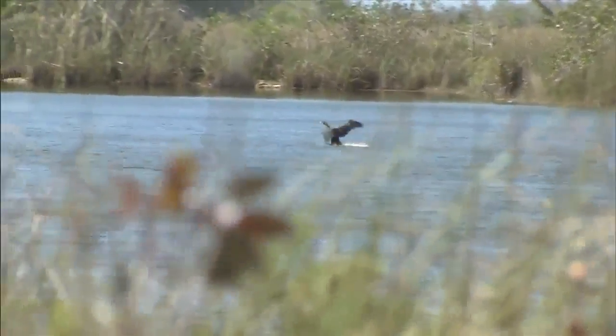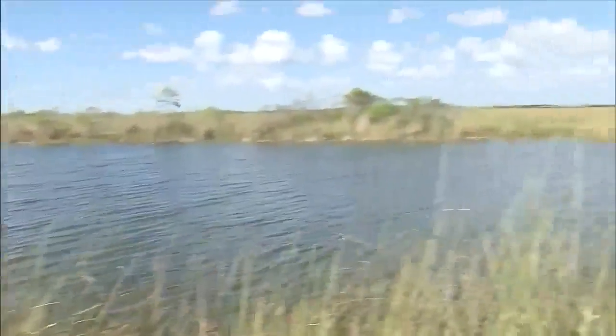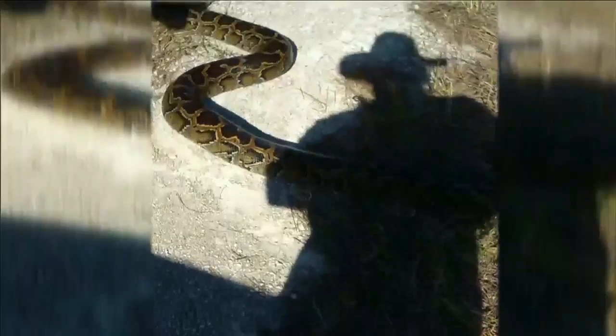While the majesty and beauty of the Everglades cannot be denied, we didn't bag a snake. But officials are confident that under the right conditions these professional python hunters will snag a significant amount of snakes, and hopefully they will help lessen the harmful impact they have on this enchanting environment. Even though we didn't see one today, they insist the snakes are out there — the weather conditions just weren't right. They don't really like wind, and it's breezy out here. They like it when it's cold at night and then the sun comes out in the morning; then they really come out.